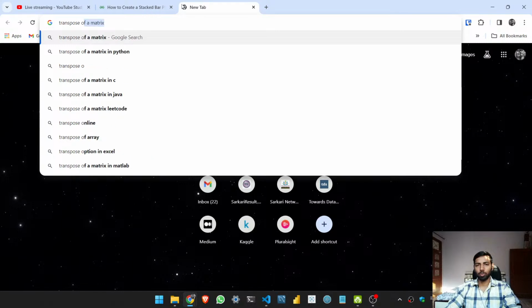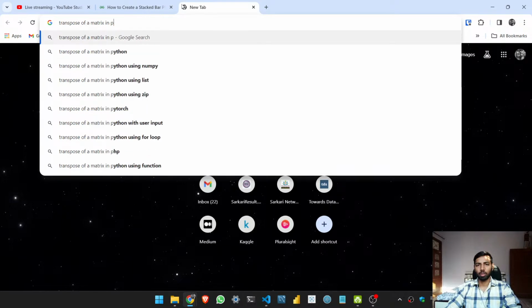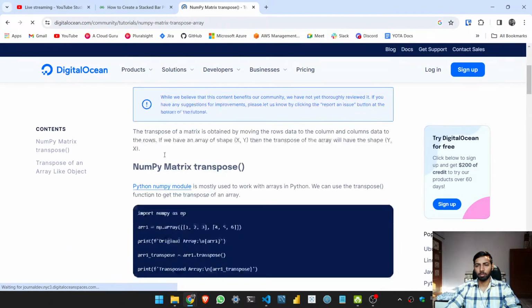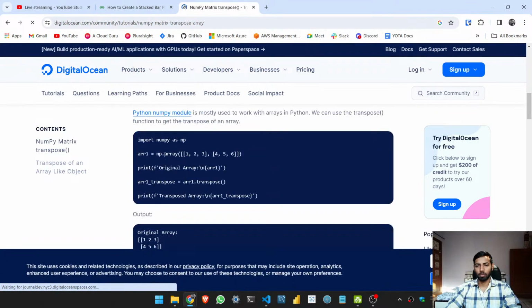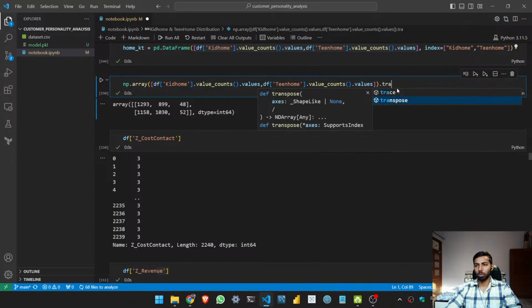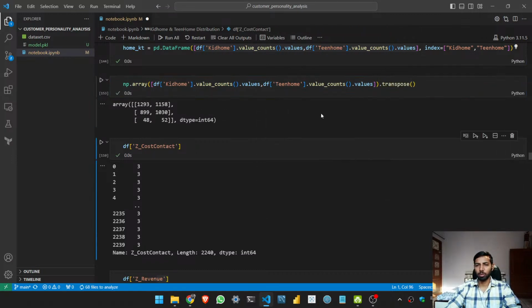Transpose of an array in Python. So for that we have dot transpose. Transpose, and this is the method. Okay, so now we are getting the results.